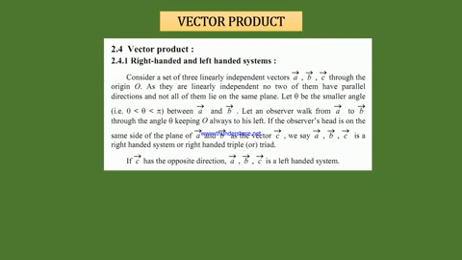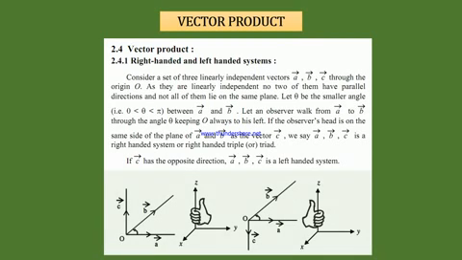Those three vectors are linearly independent vectors, so there is no connection between A, B and C, through the origin O. Since they are all linearly independent, there are no parallel directions between them, and they are not all in the same plane. Likewise, take three vectors A, B and C with the origin O, and take theta as the smaller angle between A and B. Smaller angle means between 0 and pi, within 180 degrees.